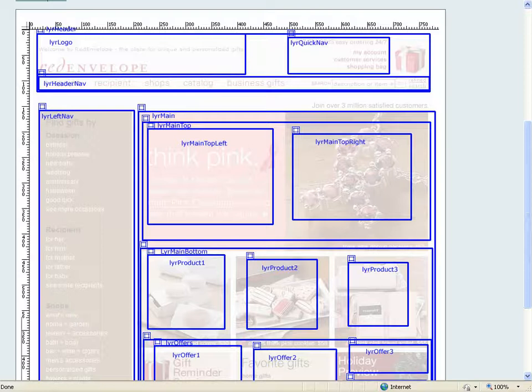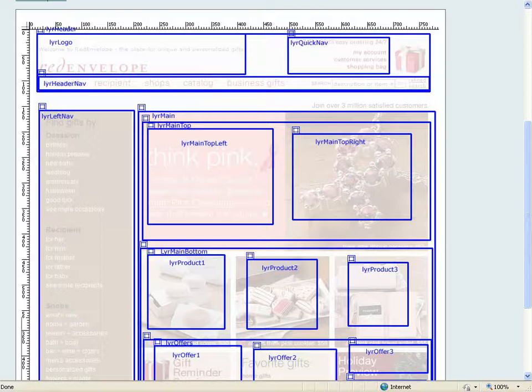When you do this tutorial, and this is very important, you need to name your divisions exactly as I have here, or it won't work. Or you can change the name of your divisions. You just have to change your cascading style sheet code selectors to match them. So what I'm saying is I would just use the names that I provided for you. And it is case sensitive, so make sure you pay attention. When this says LYR and then capital H header, capital N nav, you need to pay attention to the case sensitivity there.